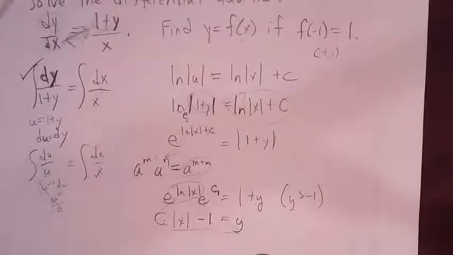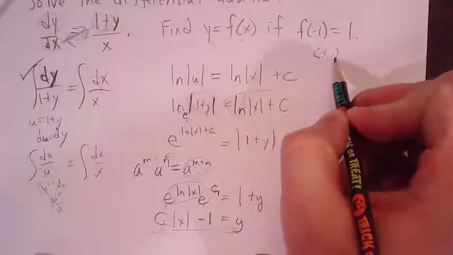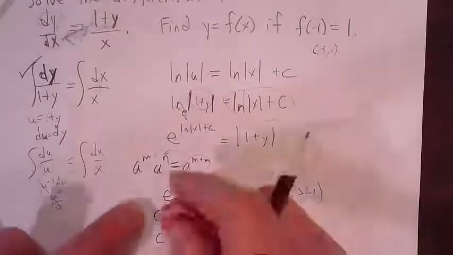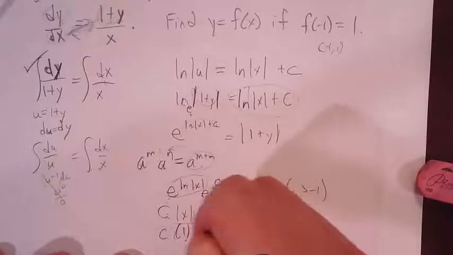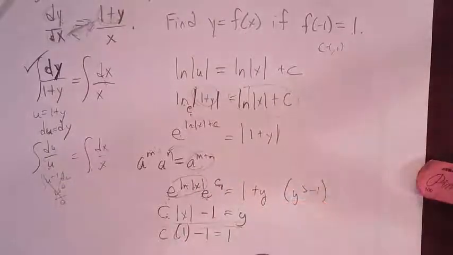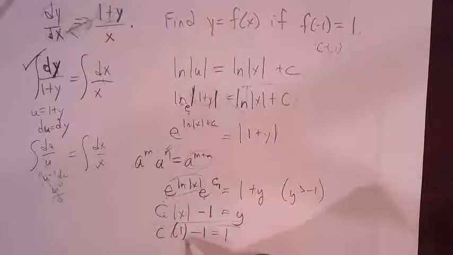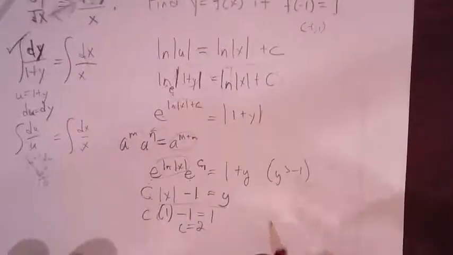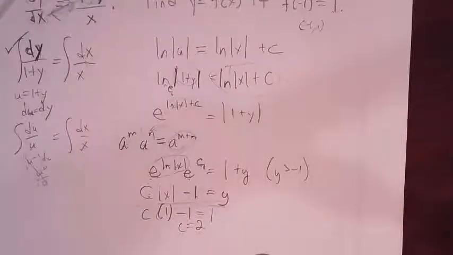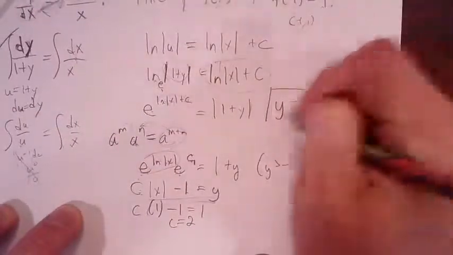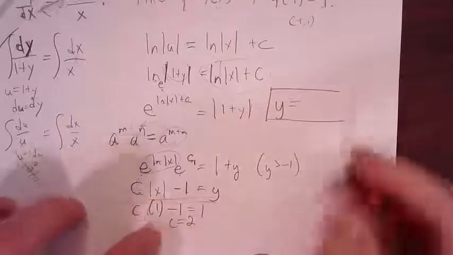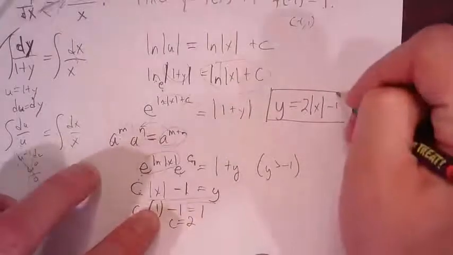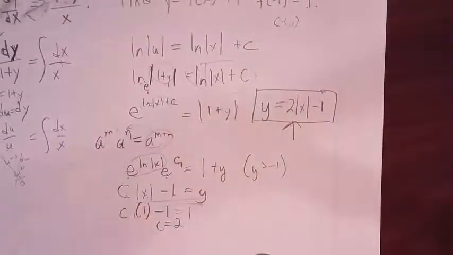To finish the job, we need to figure out what c is. To figure that out, we can plug in -1 for x and +1 for y. So if I plug -1 in for x, the result is a positive. If I plug in +1 for y, okay, so it looks like c is 2. Nope. Yes, it is. C is 2. I can't do math all of a sudden. Okay. So to finish the job, you want to write your entire equation complete with the plus c. We're going to have y equals not cx, but 2 absolute value x minus 1. That's what they mean by solve the differential equation.